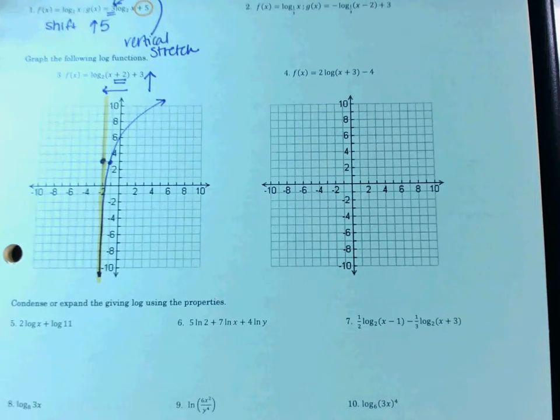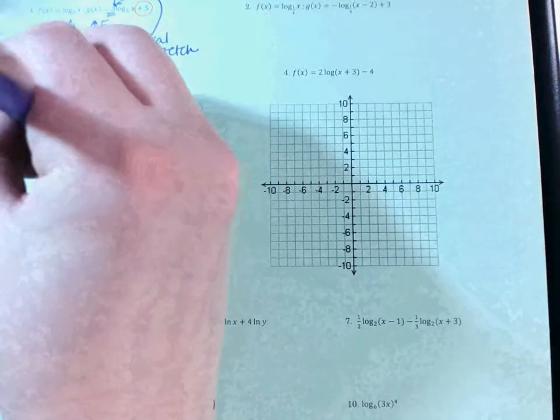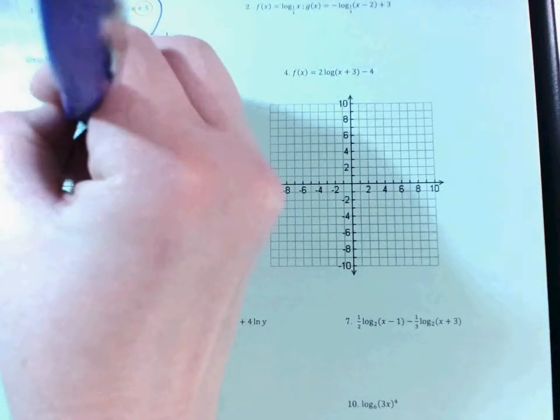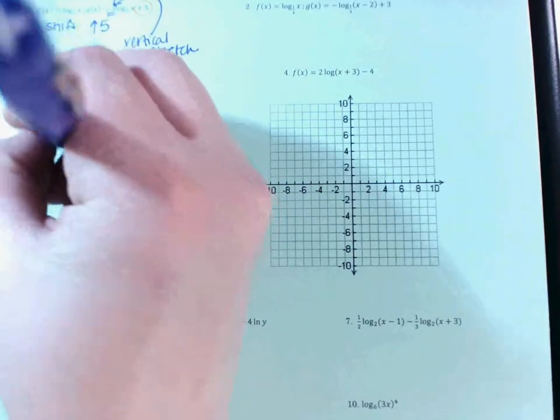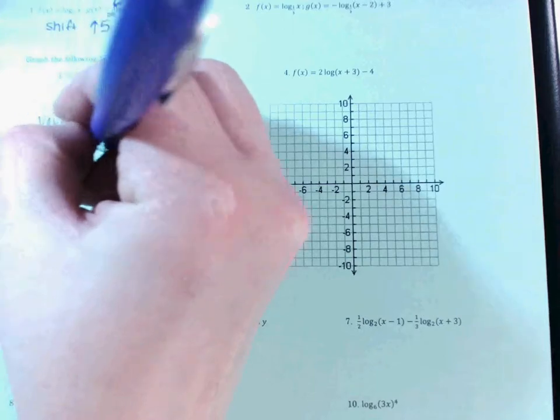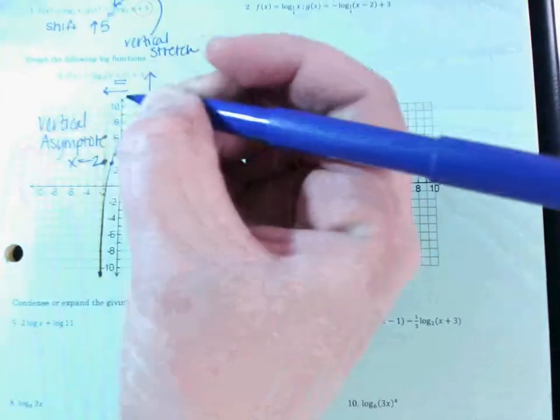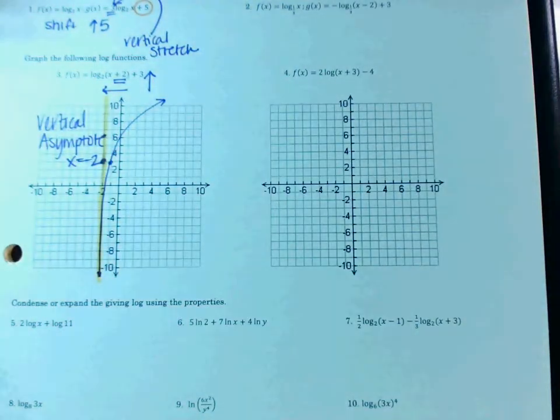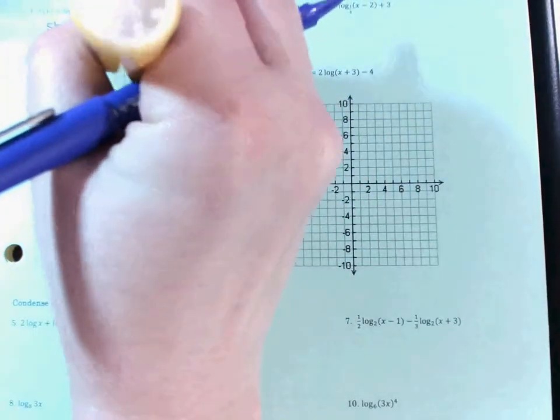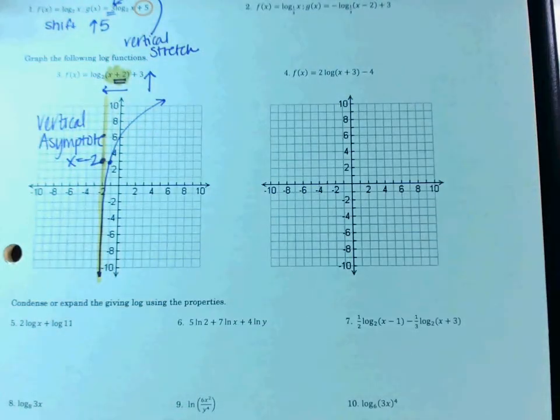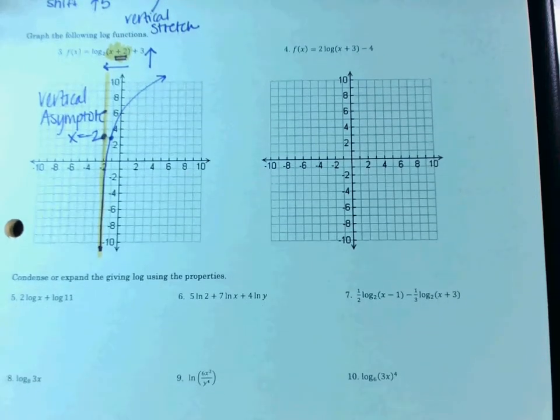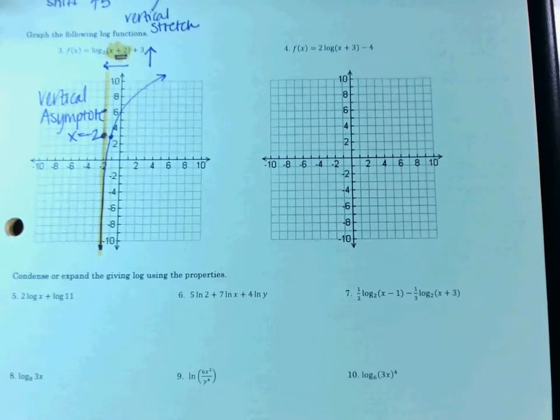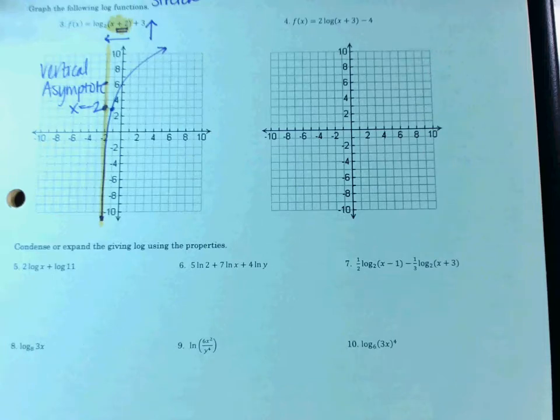Okay, also remember that if they asked you the equation for the vertical asymptote, it would be x equals -2. And you can just look at whatever's with x and then change the sign. So if it's an x +2, that means the asymptote will be -2. Okay? Hopefully you can do 4 from that. Come down to your next one.